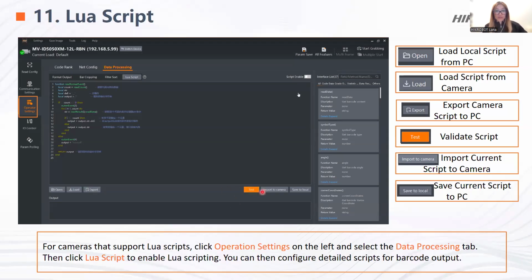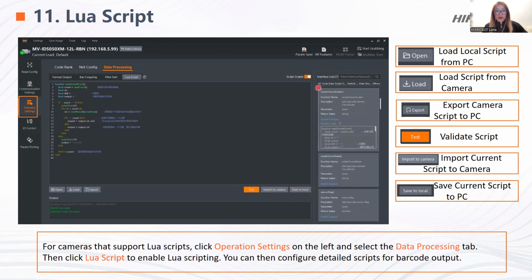You can also import the current script to the camera and save the script to the PC. And on the right side of this UI, we also provide some code examples to help you get started quickly. So you can see the available functions and some sample code.